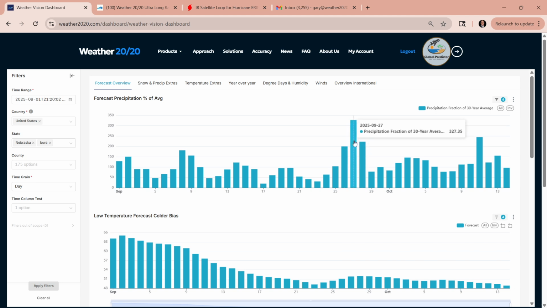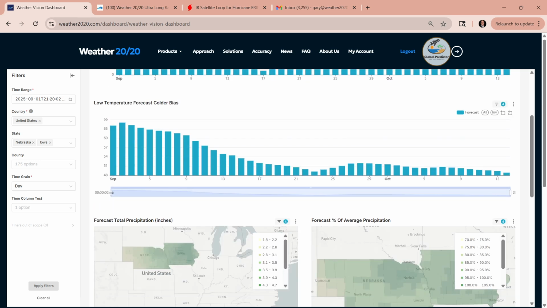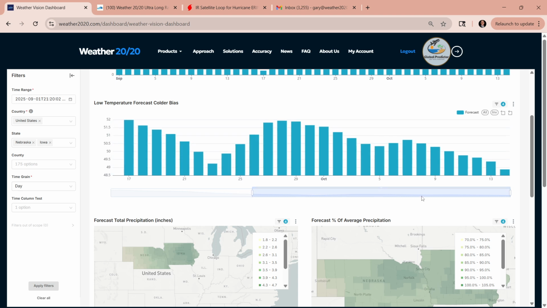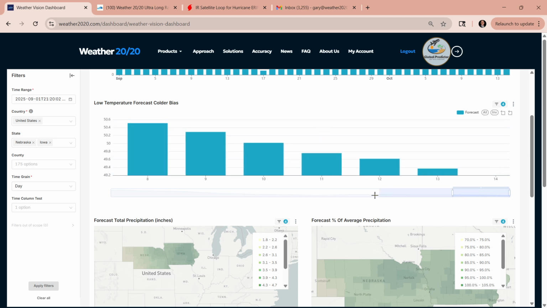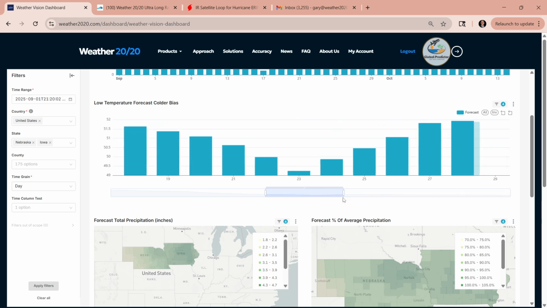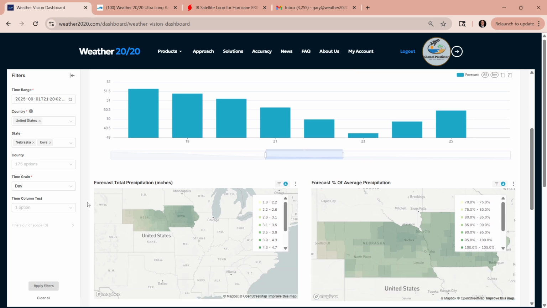You can see here, it's forecasted 300% of average there, 3 times average for September the 27th for Iowa and Nebraska for this region. And then when you hover over this, but not only that, there's another feature in here I forgot to tell you. You can take the sliding bar on some of them, and you can slide across and narrow it down to the dates you want. So this shows September 19th with not much rain. No rain here. Least likely day for rain is September 23rd, but it's going to get wet after that.